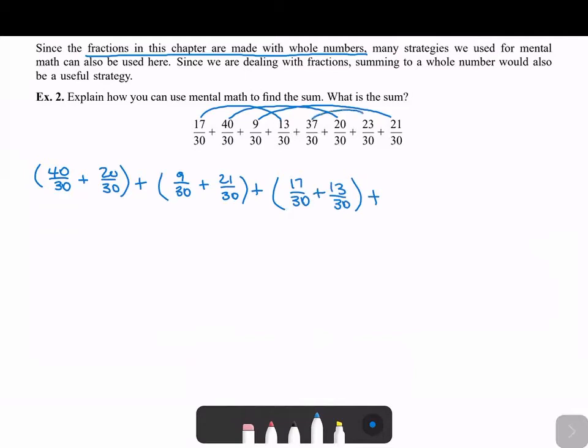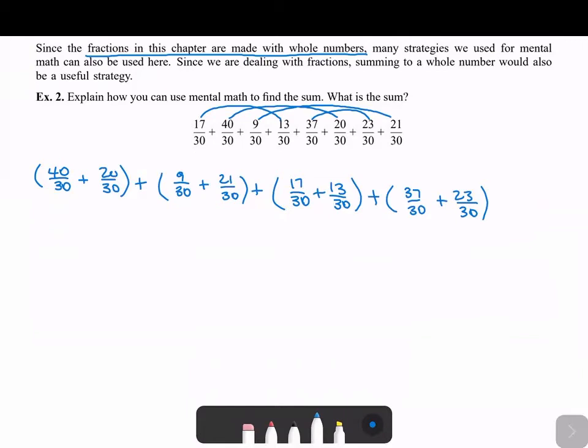So you didn't have to pick this order that I did. I picked them so that the ones place would add up to a multiple of 10. Oh, that's over 30. I just picked it so that the ones place would add to 10, right? 9 and 1 add to 10, 3 and 7 add to 10, 0 and 0 add to 0, so that it made a nice number.